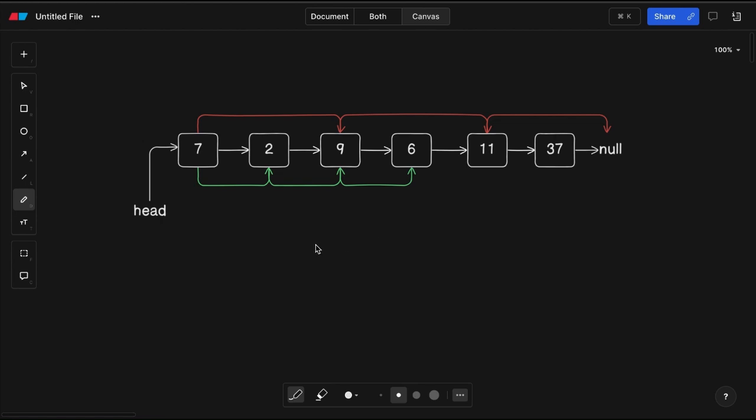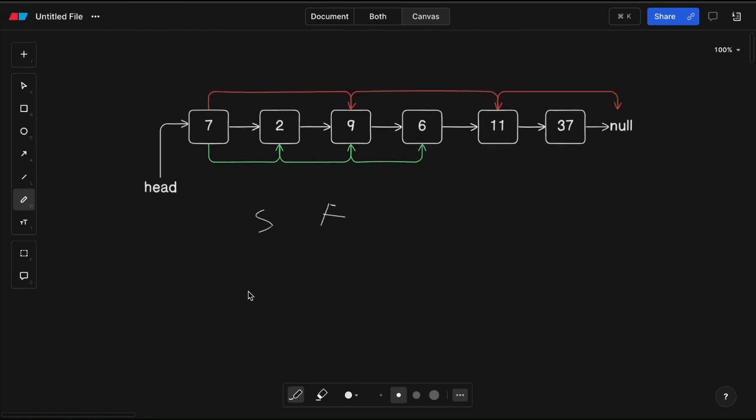two times. So here we will use a very famous algorithm, the Floyd tortoise and hare algorithm. In this algorithm there are 2 pointers, and these 2 pointers play a major role. There is a slow pointer and a fast pointer. The explanation behind this is: assume that there are two persons A and B, and there is a racetrack, which would be our linked list.